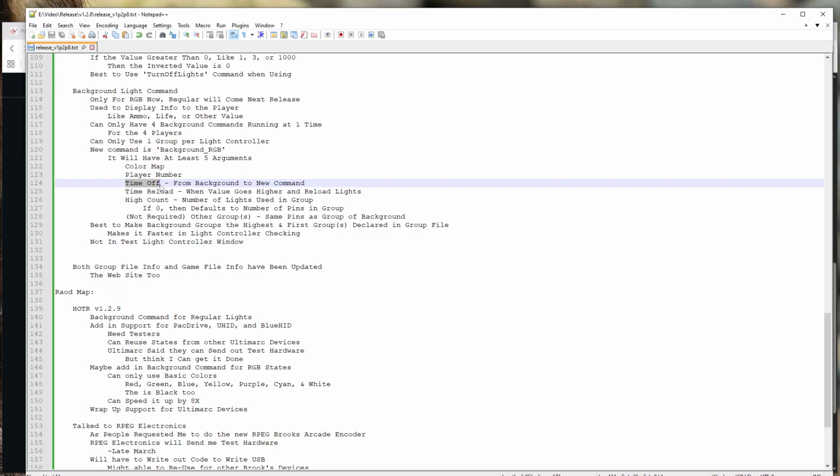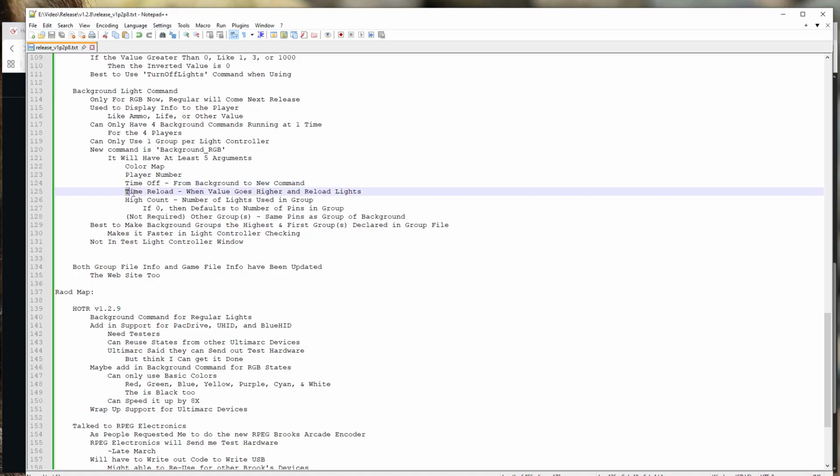So you turn off the background so there are no lights on, then you wait for this time off period. If you put in 20 milliseconds, it waits 20 milliseconds, then does the new command. That gives a little break before you start the new command. If you don't, it's going to look really weird.